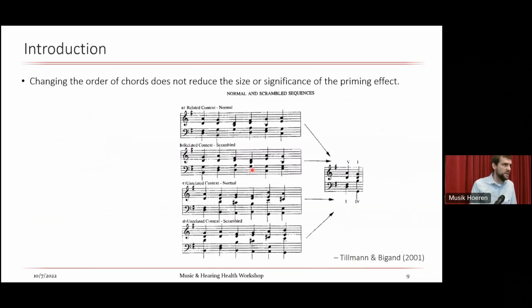However, there's one behavioral study back in 2001 that looked at the order of chords. So now let's talk about the temporal structure of the phrase, or what I'll call temporal coherence. What they found in that study, they just did a 2x2 paradigm. So it was tonal relatedness, it's tonally related or it's not to the preceding context. And then secondly, the chords have been scrambled or they have not. So once you hear a chord progression that's been scrambled, are you still just as fast to respond to a task about that target chord?